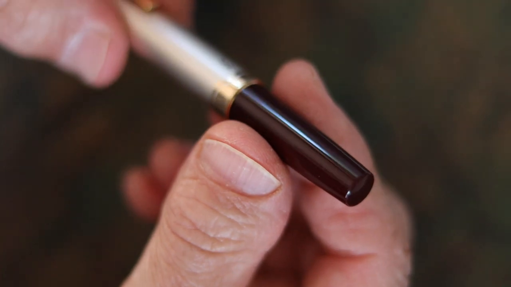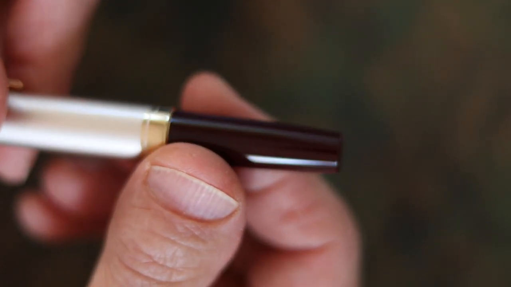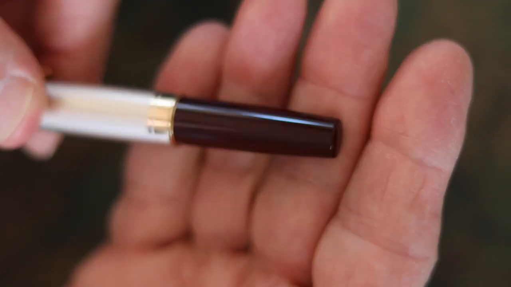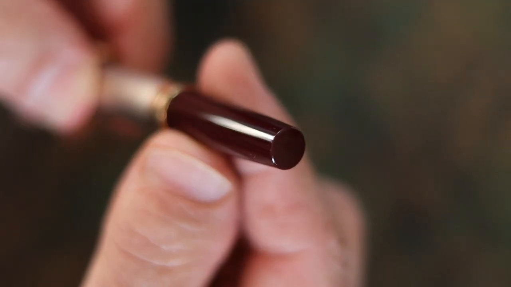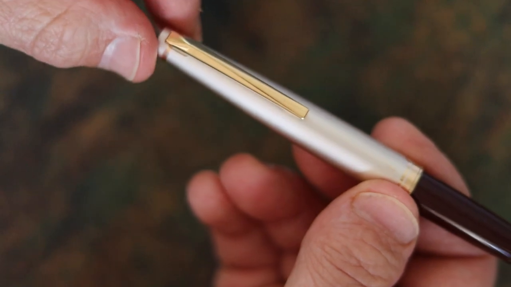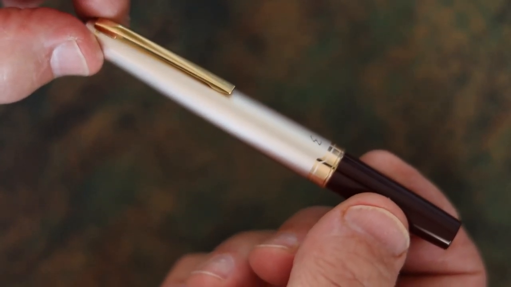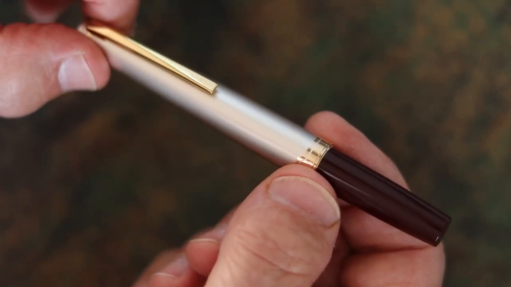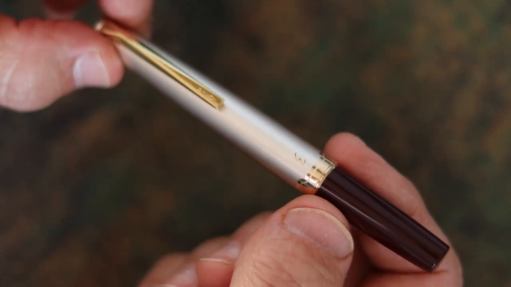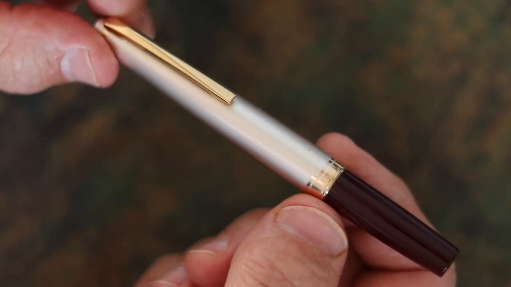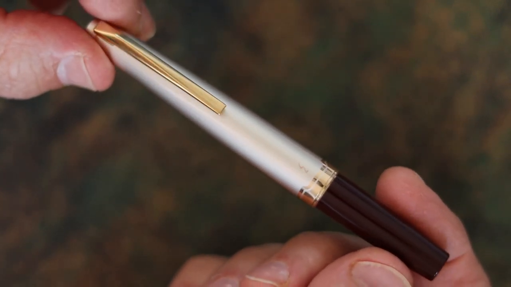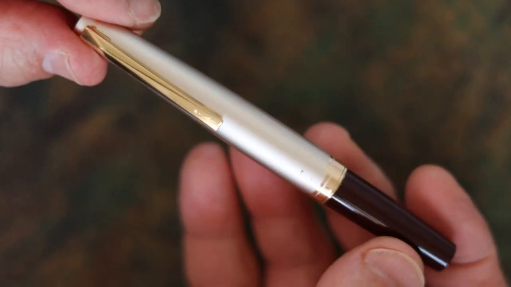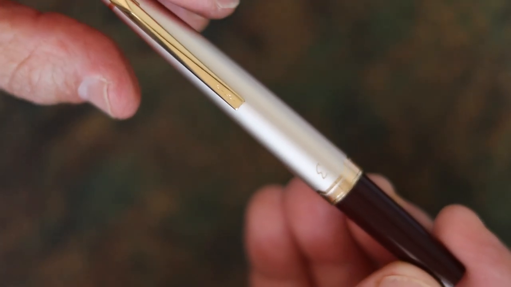Moving on down and you see the E plated there with the rest of this kind of fancy gold plating. The E of course is for elite and then turn it around, then you just have pilot Japan and that's it. Coming to the body finial, much like the cap finial, is pretty flat, just slightly rounded and nothing fancy. Now the shape of this pen, this is a pocket pen. It was first introduced in the 60s, 1960s, and then I believe revamped in the 70s a little bit. It's gone through some upgrades.